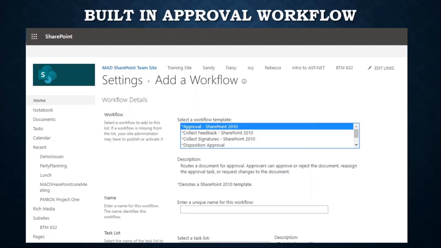You give it a name, you select the approval template. Now, some people have done this. I've given this talk before and people said, Dave, I went and looked, I didn't find it. You may have to activate the feature. So in SharePoint, in order for certain things to be available, like the 2010 approval workflow, you might have to go to site settings, features, activate. So if you don't see this, that may be your issue. Don't say it's not there, Dave, you lied to me. It is there. You just may need to activate the feature to make it happen.